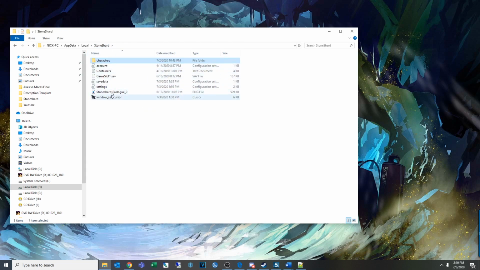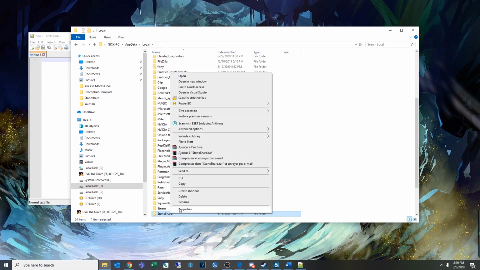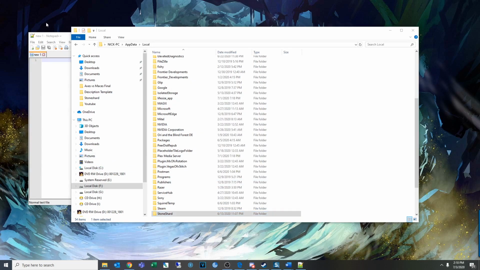You don't have to worry about or mess with any of these. You can just leave them alone. But what I would advise is just making a copy of this, and even just as simply as pasting it on your desktop. Call it something like Stoneshard Backups. If you do need to restore it, make sure you get rid of the backups, drag it over here, and it'll overwrite everything, and you should be good to go.